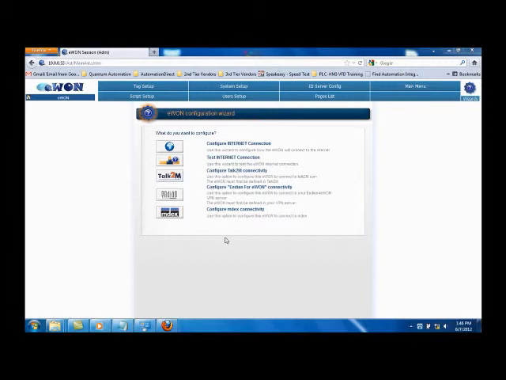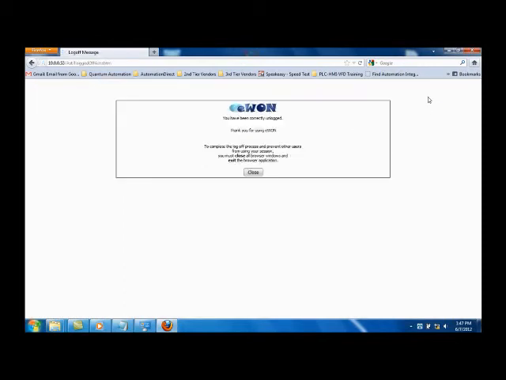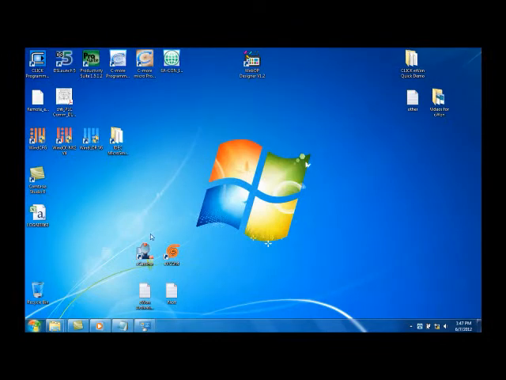What's left now is to revert our laptop or PC's IP address settings so that we can connect to the internet, and we will use eCatcher to now configure and connect to our eWON device. So we can go ahead and close out of this window. We will go to main menu. You can also go to log off, which is fine. That's actually the right way to do it. And then we'll close the browser.